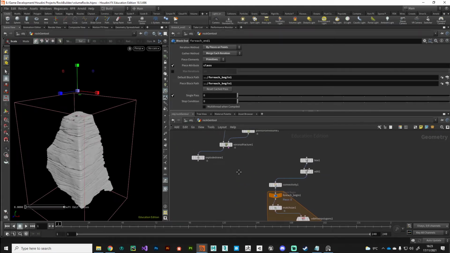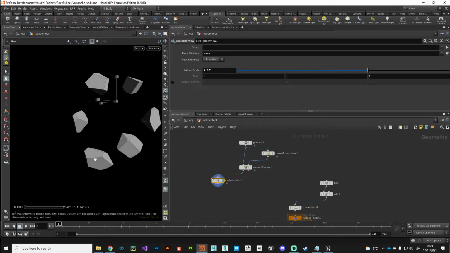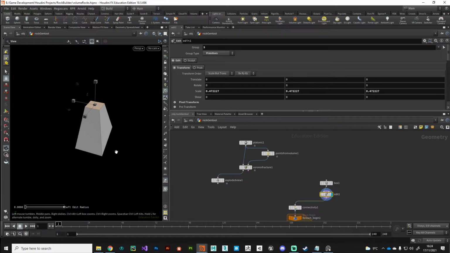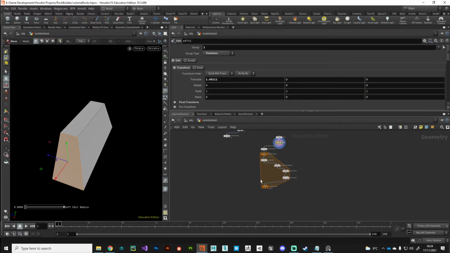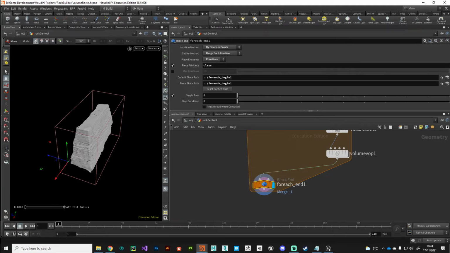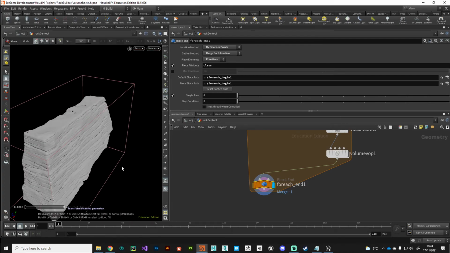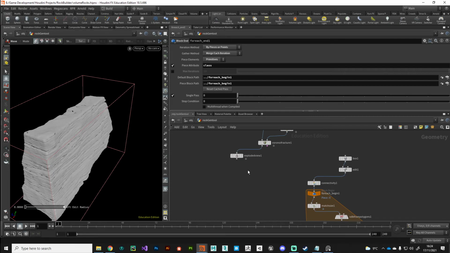Okay, so you don't have to start with this exploded view, that's just a quick way to get you up and running with some interesting shapes. You can plug in any shape you want. So let's just make some edits to this so we can really see how it's the volume VOP that's doing all the work for us. So we'll just give this a second to cook and then we'll move on. Yeah, so you could generate cliff faces and things like that with it quite easily should you wish. I'm going to plug in my original.